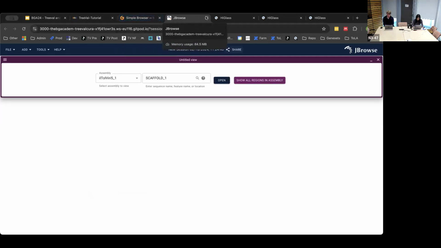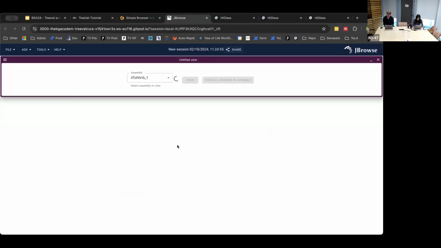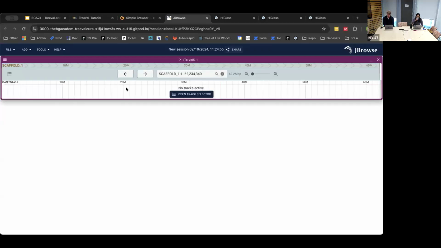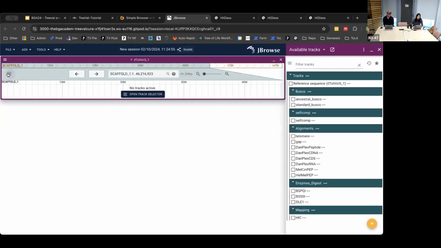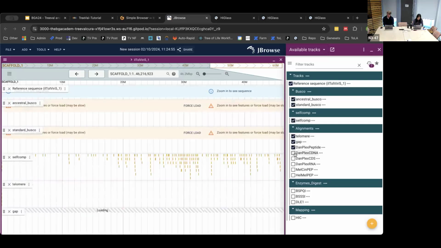Sorry, I might go through that a bit more logically just to make it clear. Open browser, linear genome view, select the lepidoptera, open, and then you press this button here to make visible any of the tracks that you wish to look at in more detail.